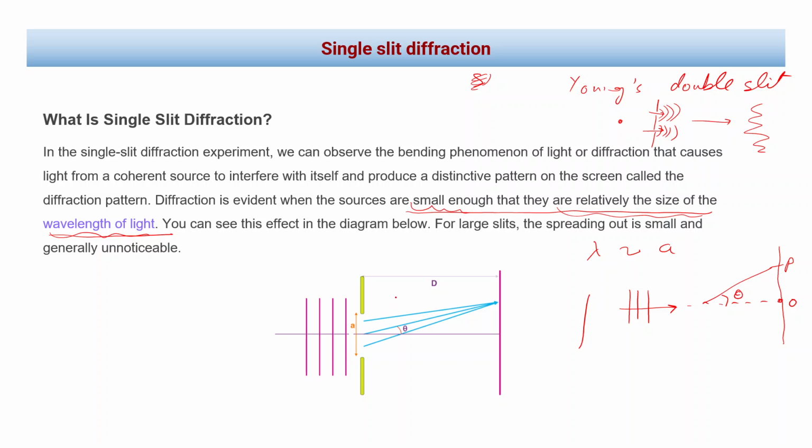As for interference, we were finding out the condition for obtaining minima and maxima and their positions. So here also we will try to get the conditions for maxima and minima of these diffraction patterns. So here A is the aperture gap. B is, again, our slit or the source we can call it for diffraction, and this is the screen on which we are going to see the diffraction pattern. The distance between them is capital D, and theta, again, is the deviation of this light, how much it's bending, so that is theta.